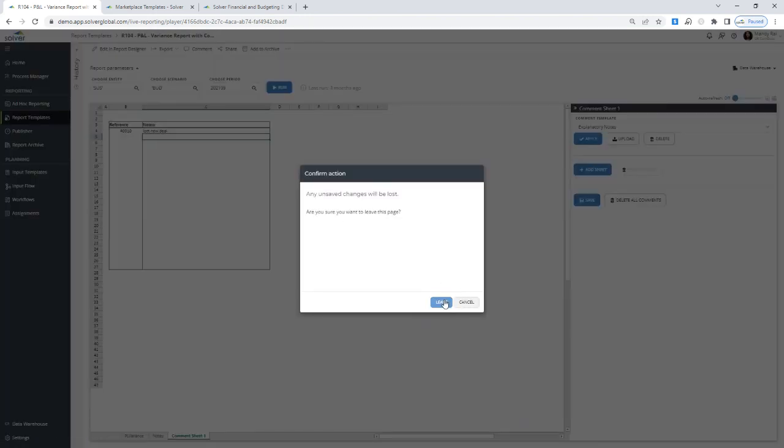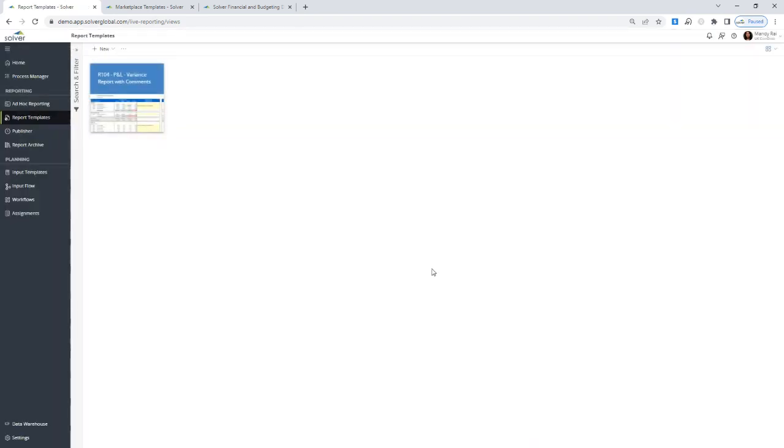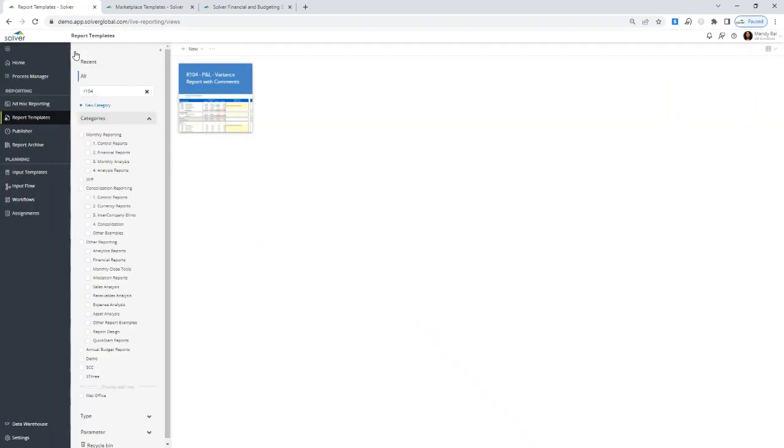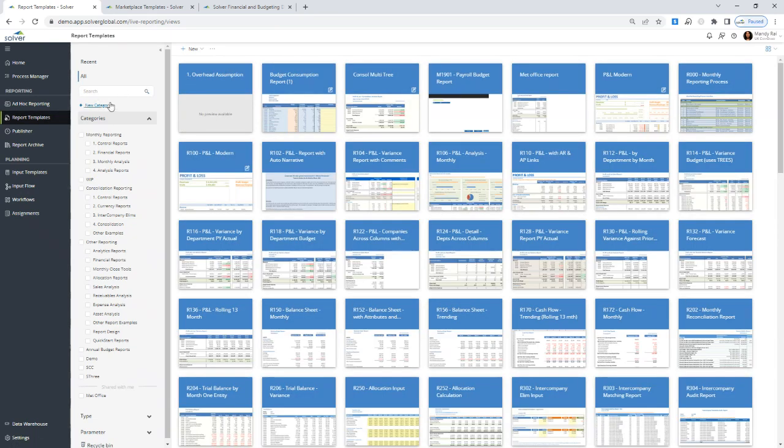Now, in terms of the reporting, we have a couple of more minutes before we go into Q&A. So let's show you the report designer in terms of how these reports are built. So the report designer is available. It's a license available for super users only.